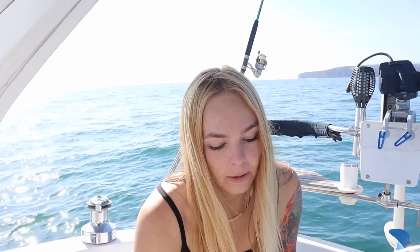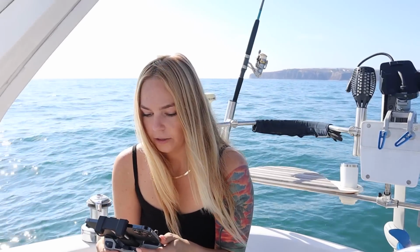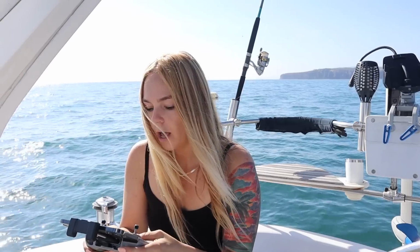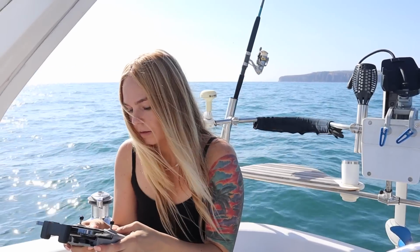I'm not gonna lose my drone, is what I want to tell myself so that I don't lose my drone. Do I even remember how to do this? New firmware. Oh, I gotta turn it on. Thank God my drone is not up. I'd be terrified the helicopter was gonna hit it. Bruh, I don't even remember how to turn this thing on.